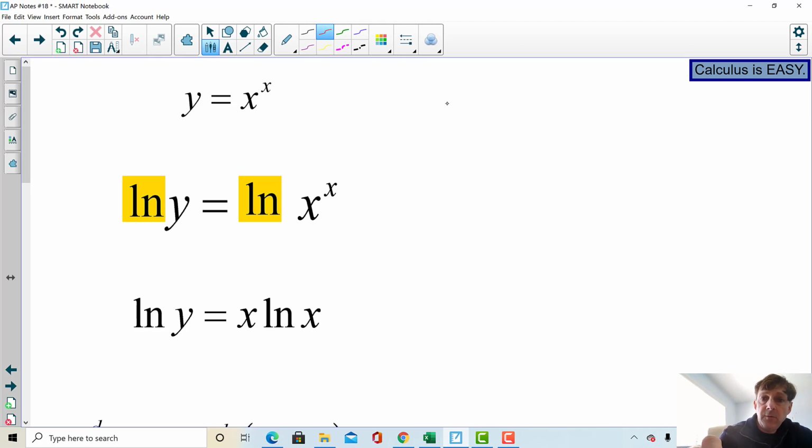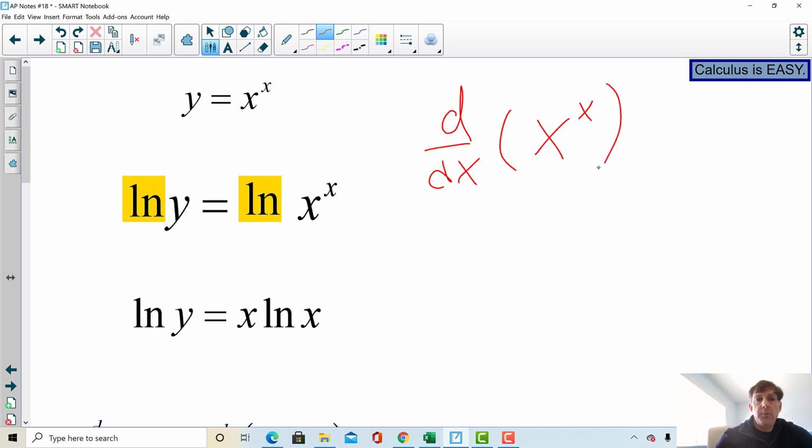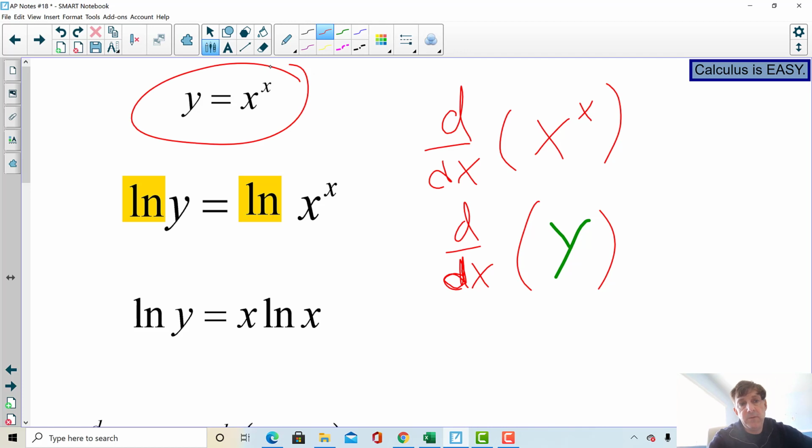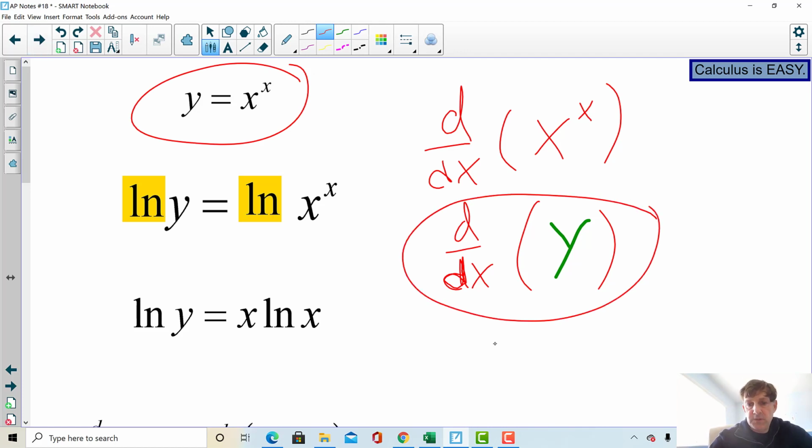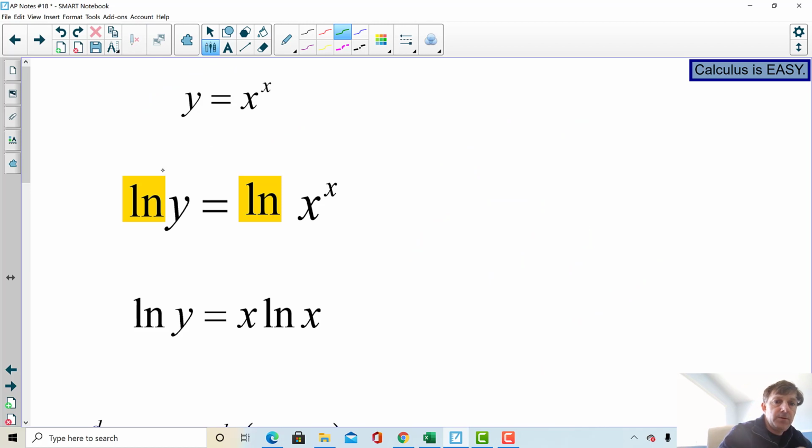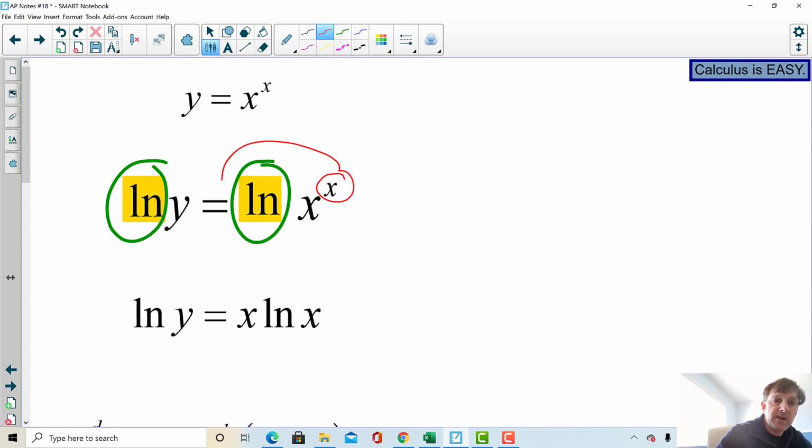Okay, here's another example where we're trying to do the derivative of x to the x. We don't have a rule for that. So what we do is we just say that y is the same thing as x to the x. We write that right here. y is equal to x to the x. And now the derivative of y, which is y prime, is going to be our final answer. How do we get y prime? Well, first we do ln of both sides. That allows me to bring this power down. You see it down here.